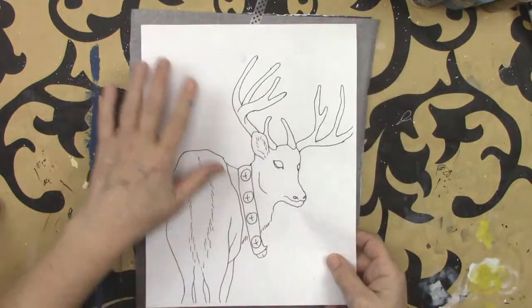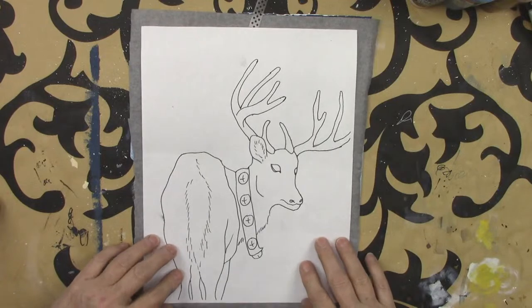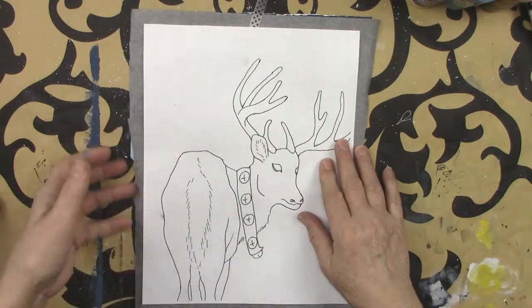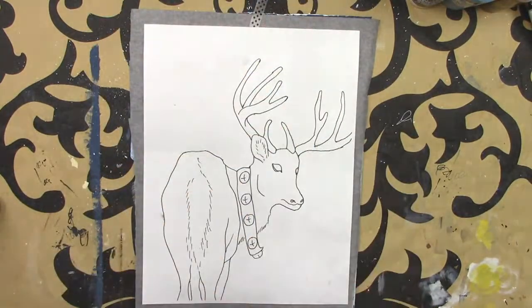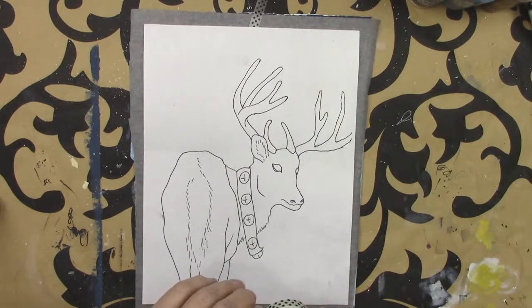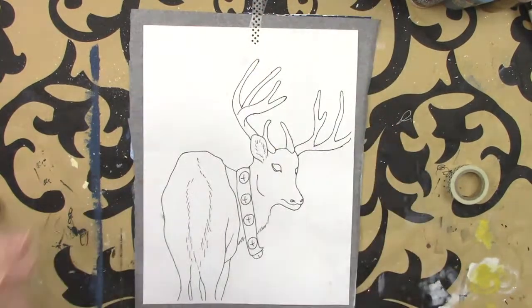So we're just gonna put this guy on here. So I didn't put his feet in, so I'm just gonna put him down a little bit so he fits. Let's see, I wanna make sure his butt's in. So this one I haven't painted before. So you guys are gonna get the good, bad, and the ugly. You'll see how I figure things out.